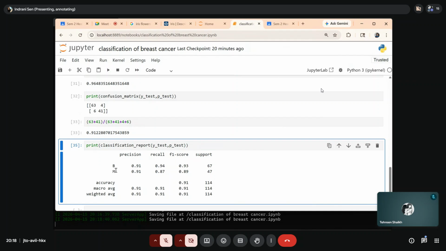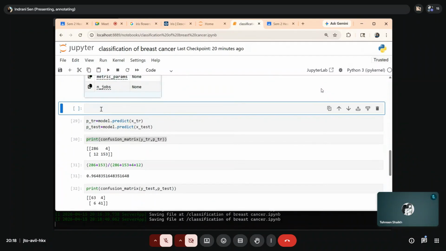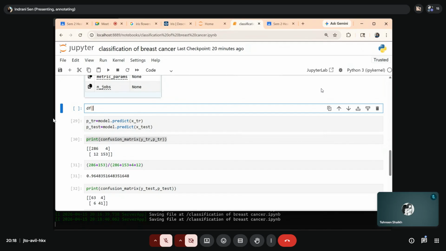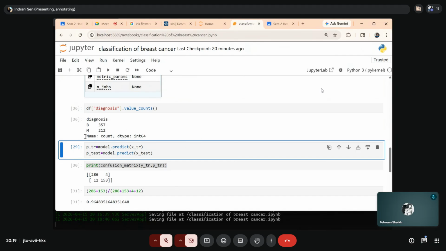Now, sometimes what happens, if you check the target, like if you check here, df diagnosis value counts. Sometimes we have imbalanced classes. This is not very imbalanced. It's 357 and 212, so almost equal.